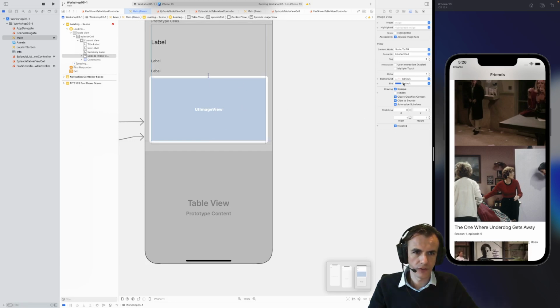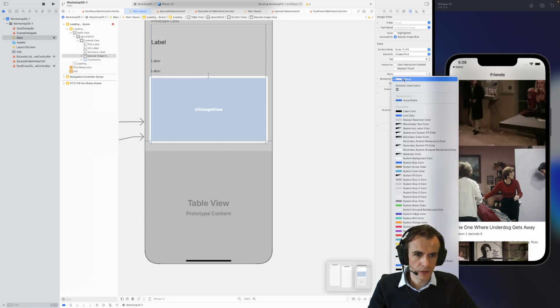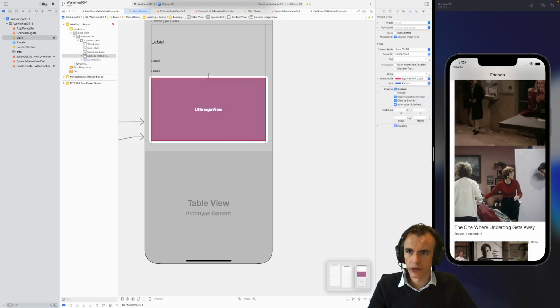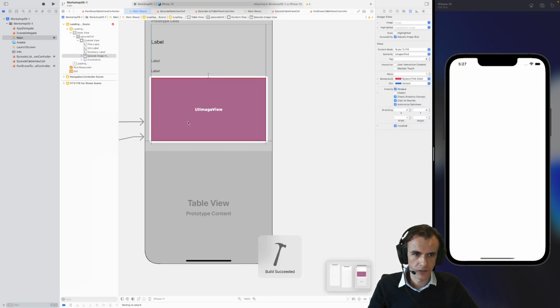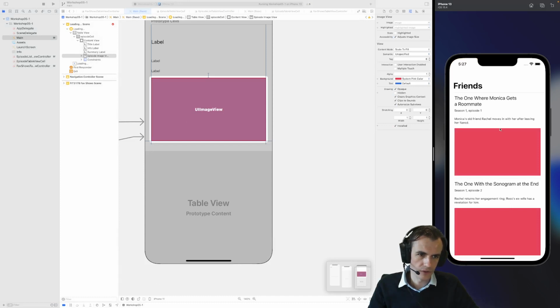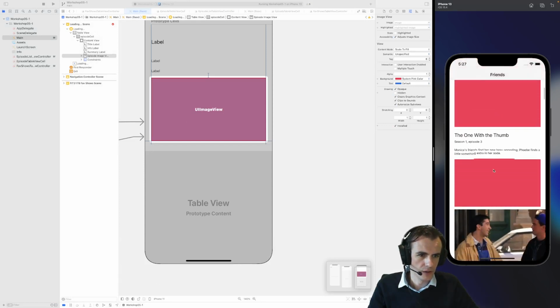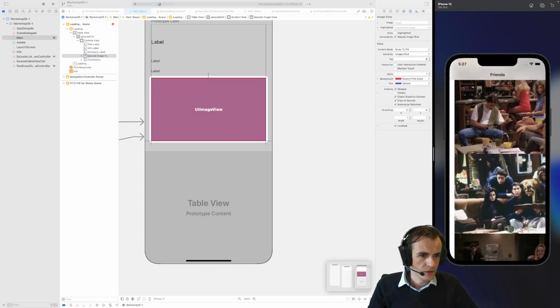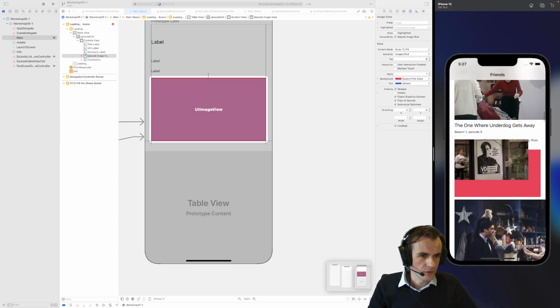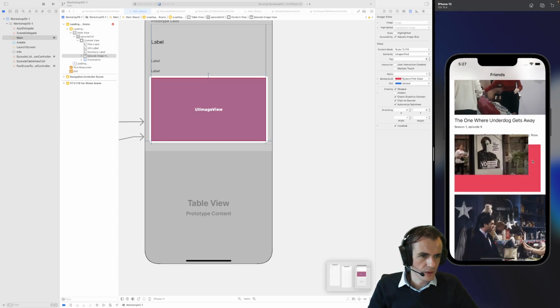I'm just going to set a background color on this and just make them pink, and just rerun this and have a look and check that the layout for this has the right constraints and it's doing what I think it is. Okay, well this looks perfect. There's something strange going on here. Oh, okay, and in fact these are just showing up over the top and they're not even in the same area as the pink. Okay, so I think I know what's going on here.